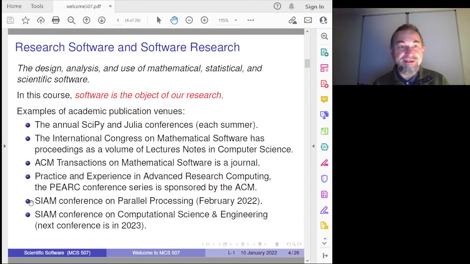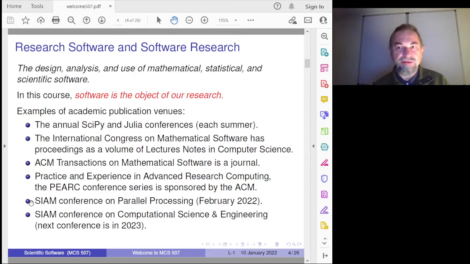Okay, so in English we can take a word and use it in front of another word, so software on itself and research, but you could say research software to say something about the kind of software that we're looking at. So we don't look in this course at word processing, for example, or databases, unless of course they would be scientifically relevant, but our software is research. But you could also turn the words around. You could say software research.